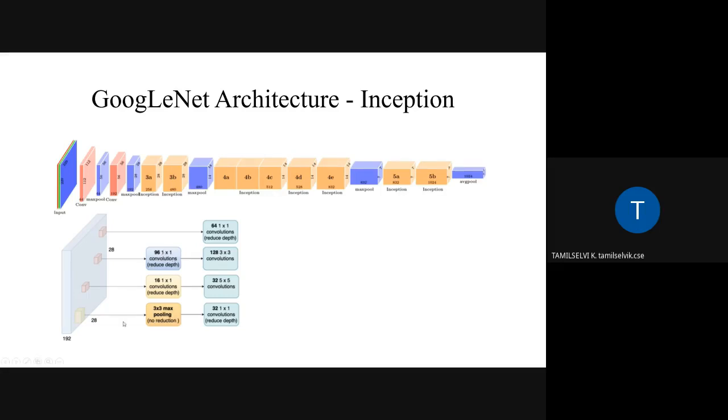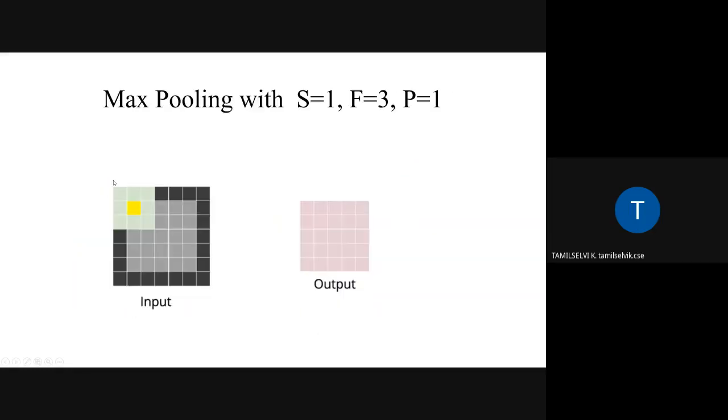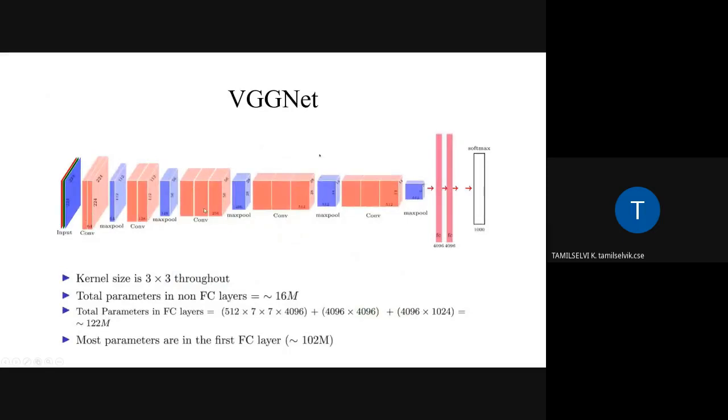Next, you have made a 1 cross 1 with 16 filters. Then you have done a max pooling. Directly you have done 64 of 1 cross 1. After performing this, you have done these things. Same here, convolution, these things. If you add the 64, 128, 32 and 32, you will get the 256. So the insight in the inception model is: in each and every model, what will we do? Either 1 convolution or 2 convolution only. Am I right? If you see this network, either 1 or 2 or 3 convolutions only, you will do the same operation.